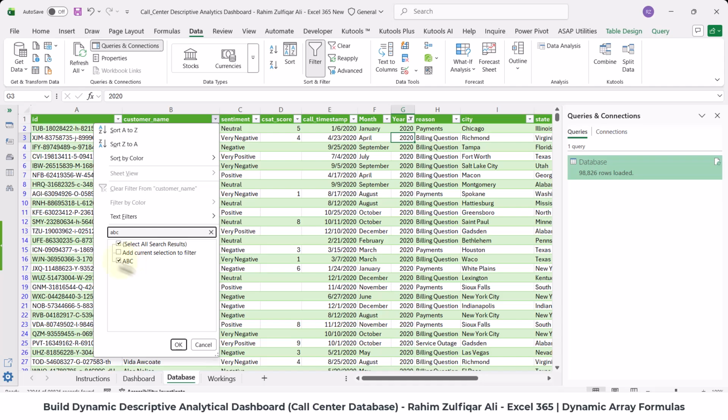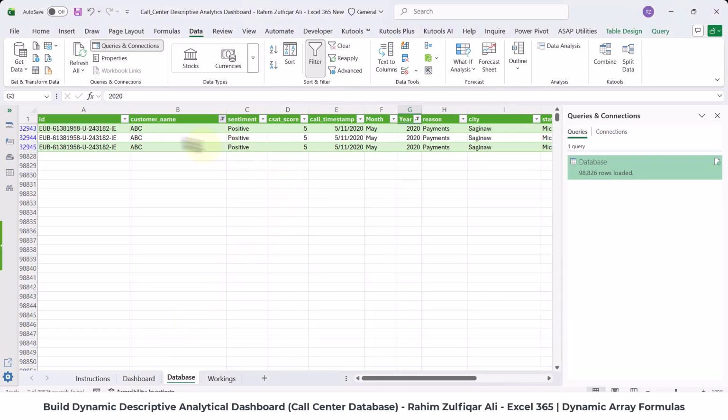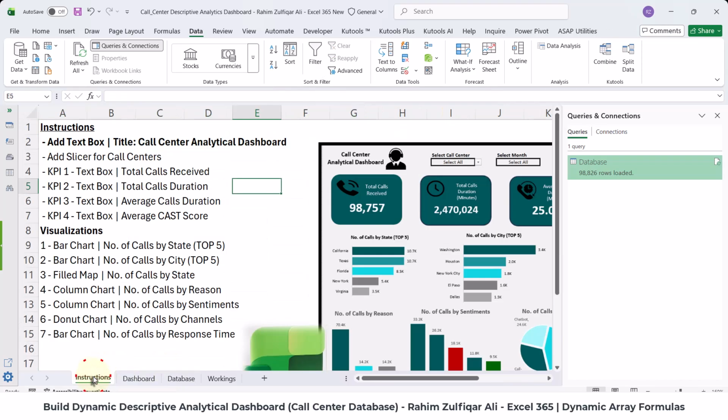So I have just added 3 records manually to check that anything later on gets edited, deleted, or appended, or having new records, that is also controlled by Power Query, right? So I hope you got an idea. So let me undo this because these are not relevant for our records. And now let's move towards the instruction sheet and let's try to create the dashboard with the workings.